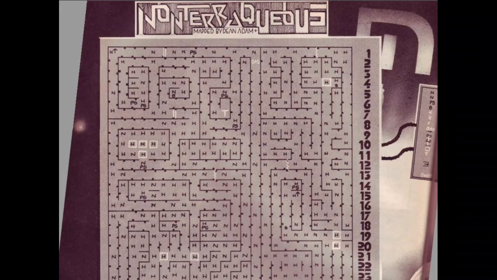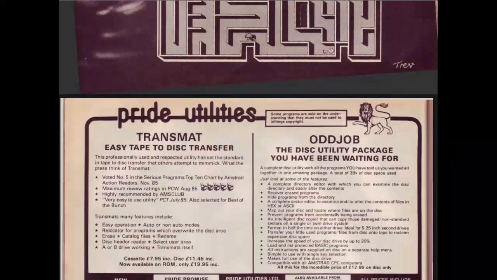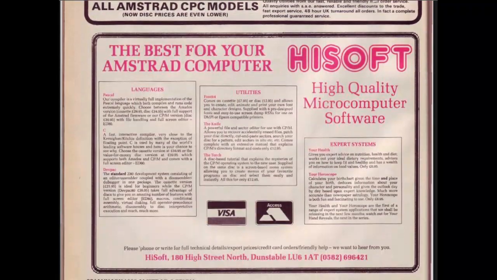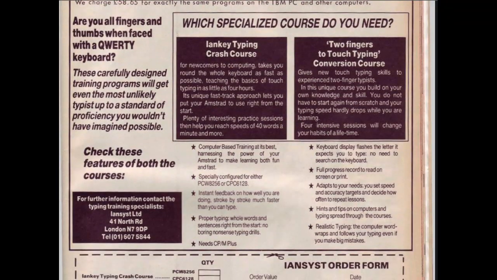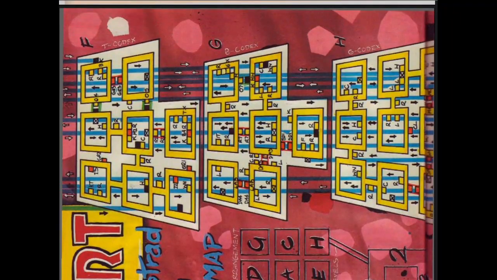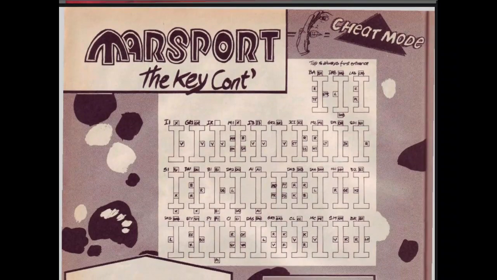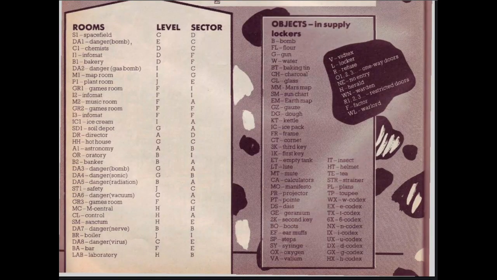Montero Cross is a map. Soul of a Robot is another map. Pride Utilities. Highsoft. Pascal and C compilers. That's exactly what we want. More maps. Marsport. Easy map for Marsport. Sideways, but you get the idea, I guess. The key. Continue. There's more of it, even. List the rooms and objects. Doesn't tell you what they do, though.